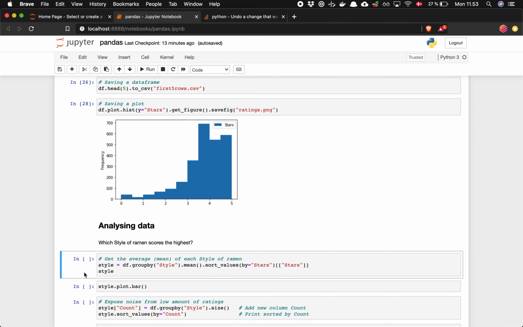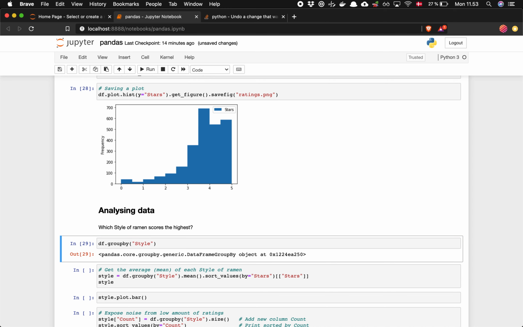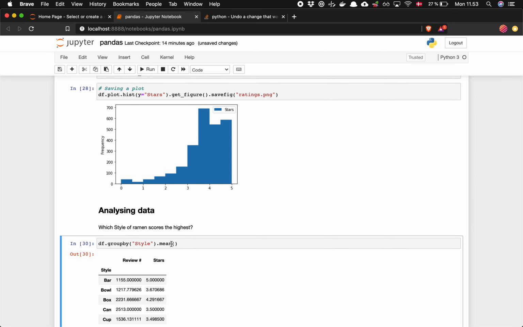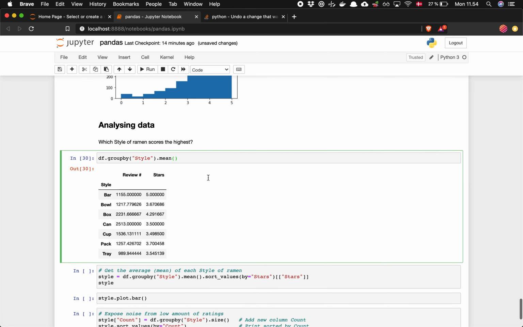So that's a lot of things. Let's just break it down. So what I'm doing here is grouping it by style. Let's try and run it. Prints nothing, but if we get the mean values, you can see here that we have the style as an index and then the mean or average rating for each.